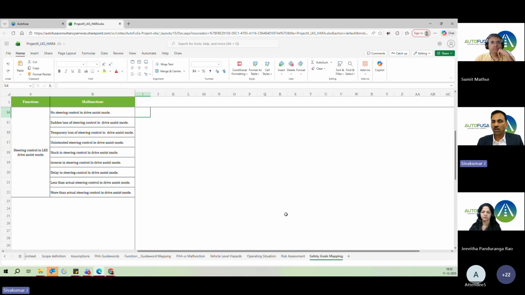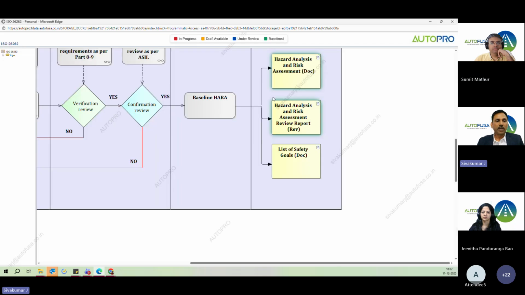That is one big advantage, because most of the time when I go for an audit, I see people searching for each and every document here and there. That itself takes significant time. Sometimes they open the previous version of the document. Now, with just one click, I can look at the actual file available right here.